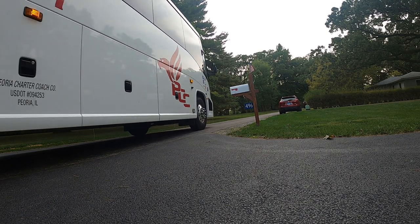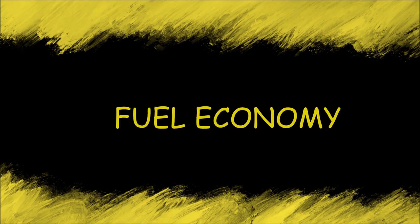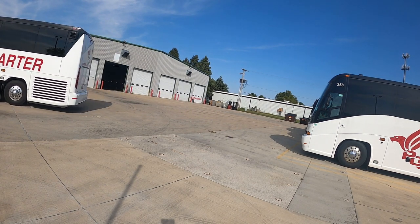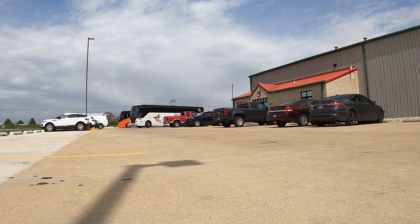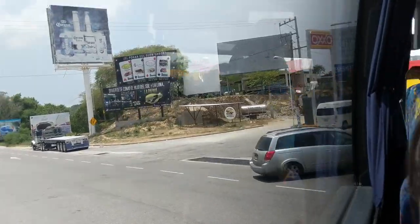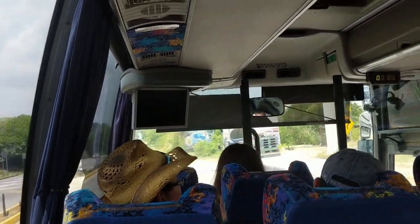Those engineers designing these high-end coach buses kind of knew what they were doing when they decided to keep these windows sealed. It would just destroy the comfort factor on these buses. At around seven to eight miles per gallon on the highway, equipped with a two to three hundred gallon tank on board, it costs a lot to fuel these monstrosities. Aerodynamics is a very important factor for the engineers when designing a coach bus — every bus manufacturer wants to brag that they have the most fuel-efficient coaches. Each window that opens would create just a little more drag on the frame, especially at highway speeds, and times that by 50 open windows and that would probably significantly reduce the miles per gallon.